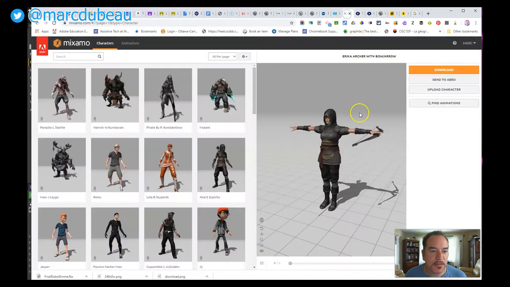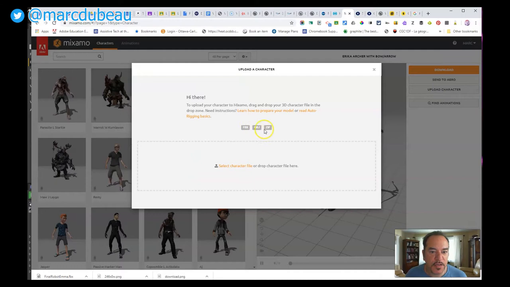So I'm going to go back to Mixamo. And you'll see over on this side, there's an upload character. So it accepts OBJs and FBX. FBX works without issues to bring in your textures. So what are your textures? Well, basically all the coloring, in other words, what it looks like in the game. While if you bring in OBJs, I'll show you that you should use zips. Okay, and I'll talk about that in a second.